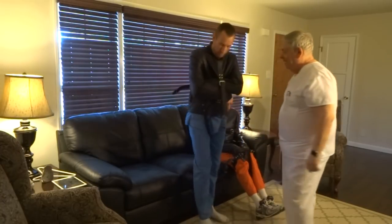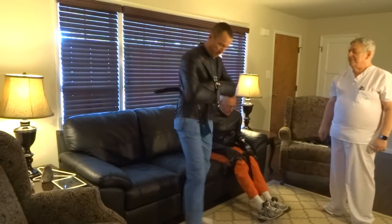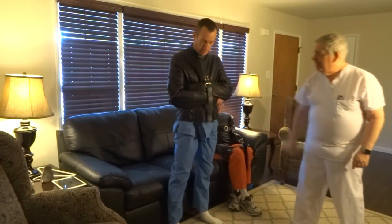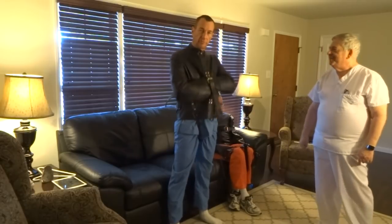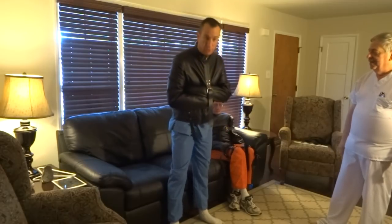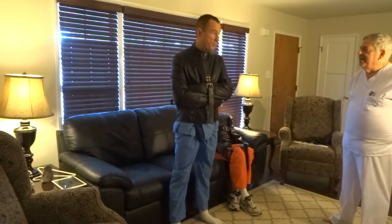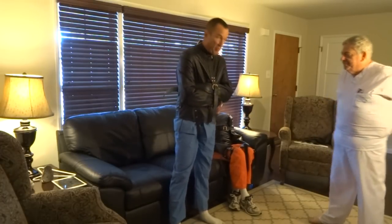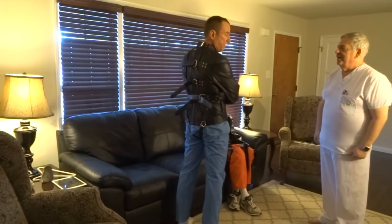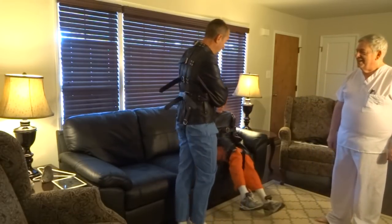Okay. So this is one I'm certainly not getting out of. There are crotch straps and the front strap, which will prevent you from bringing your arms over your head. I can't bring them over my head at all. That's as much as I can go. And the crotch strap also keeps it from coming up. You're pretty stuck in this. Yeah. And I haven't figured any way out of it. There's no way to reach back enough to get the buckle. And the way this is buckled, I can't rub against anything either to get it off. So this is pretty stuck.